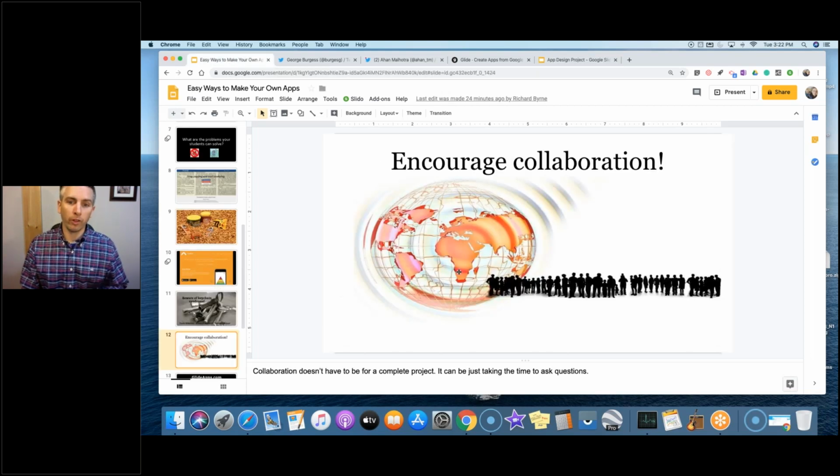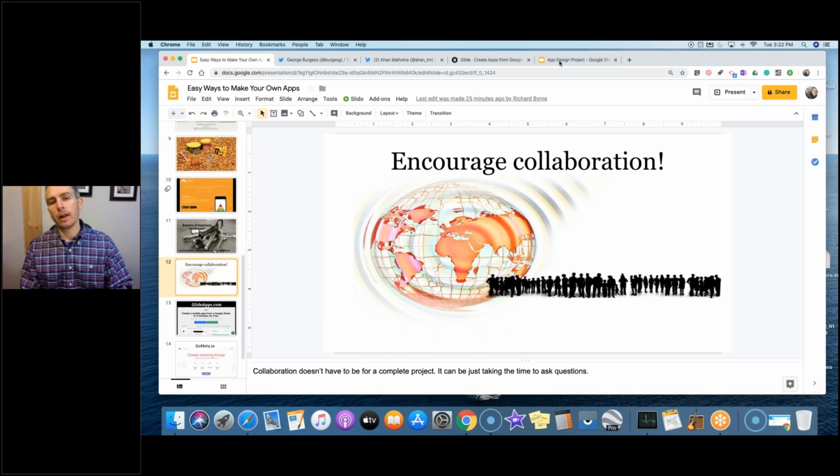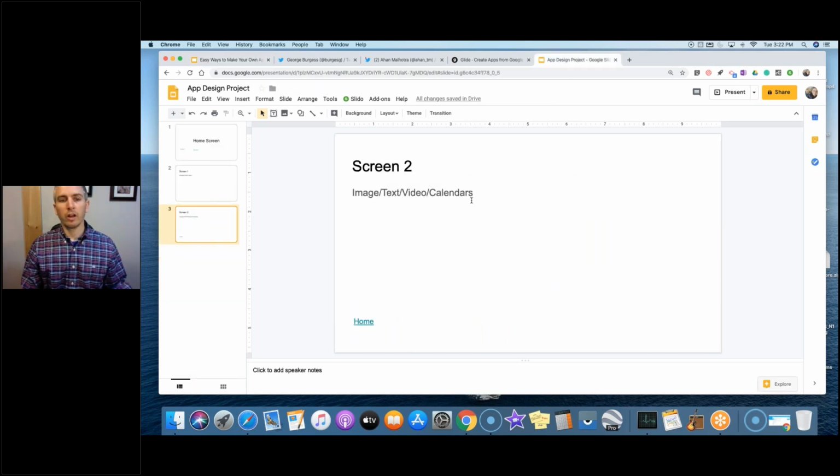That was what I was going for with the collaboration of having kids sit down in those small groups and talk to each other about what they were envisioning for their app. And again, my protocol was a little bit lacking in that I didn't give my kids enough structure, but you get the idea. Next time around, I'll give them a little bit more structure. So we did those couple of things. We sketched it out on paper. We then mocked it up in Google Slides.